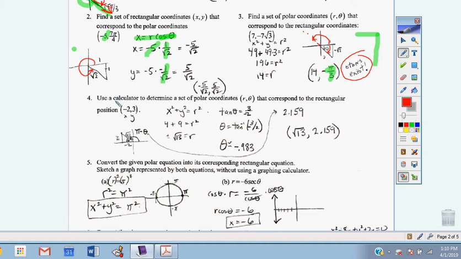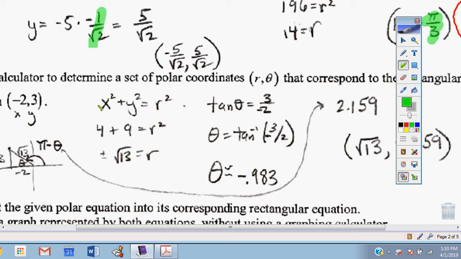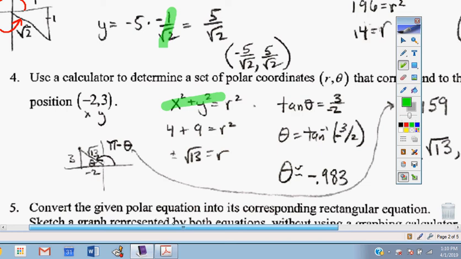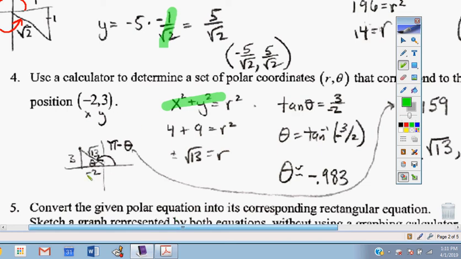This one can be a little tricky here. First things first, I just want you to make sure you see how we draw our picture here. I don't know if I zoom in, this will be too much here. Whoops. Let me do this real quick. I just want you to see this a little more closely. So left 2, up 3. Pythagorean theorem will give you root 13. So that's basically what I'm doing right here.